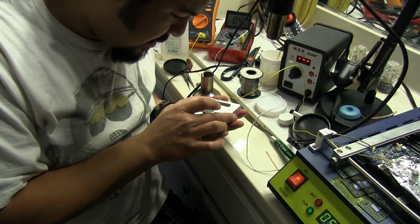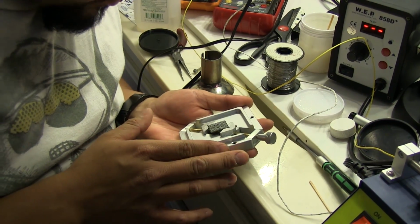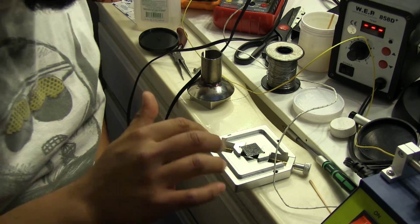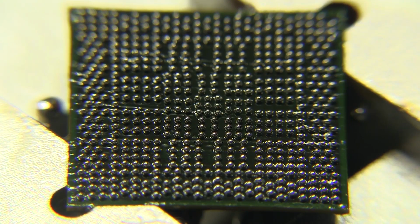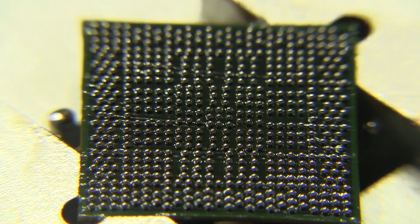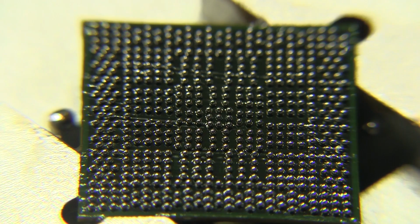But first I'm just going to do a little visual inspection here and make sure that the balls are all pretty well aligned, and it looks like they're pretty good, so I think we shouldn't have any issues with that either. And this might be a little bit hard to record, but we're going to try to get pretty close to it so you can actually see the balls seating into place. Alright, so these are the balls that haven't been reflowed onto the GPU yet. And right now I've got my nozzle set to 300 degrees. And I'm going to lower the airflow a little bit, and you're going to be able to see the moment when the balls start flowing and melting onto the GPU there.